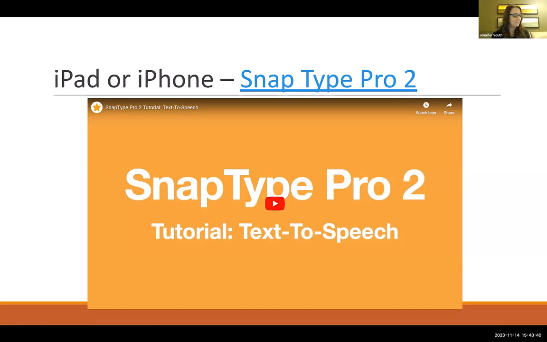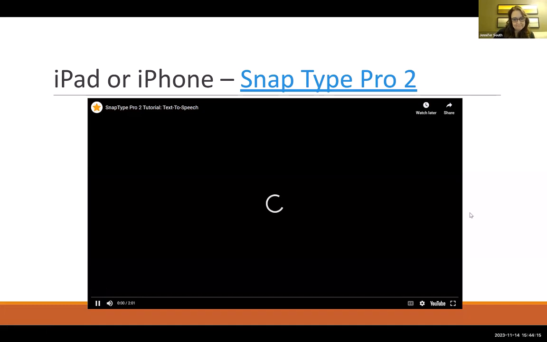Live Text is available if you take a picture of text with your iPhone and it recognizes that there's text on the page. Then there's a little button in the right hand corner indicating text and it'll just start reading that. So basically OCR is built into all of our phones now. And SnapType took advantage of that in their new app. But then he explains how they fine-tuned it for working with SnapType. So I'm going to play this really quickly.